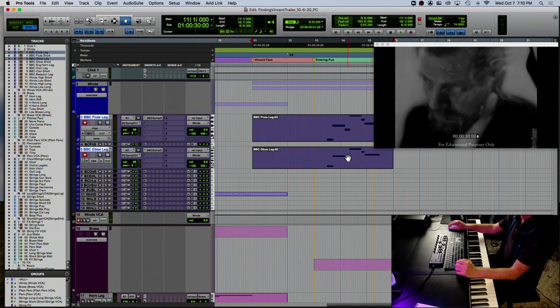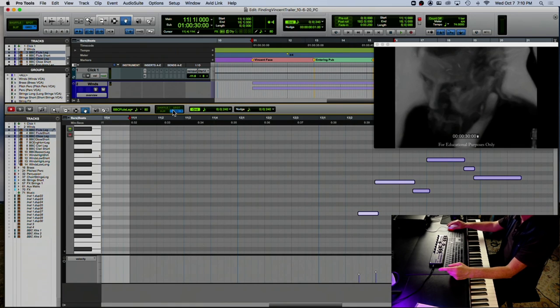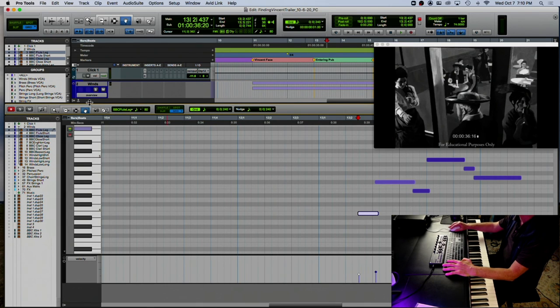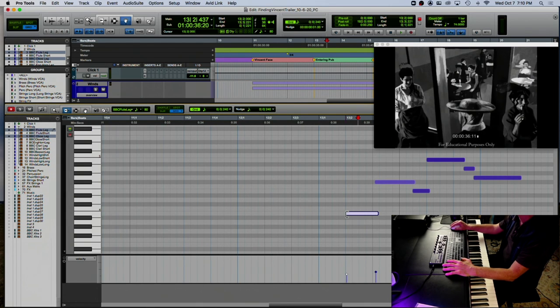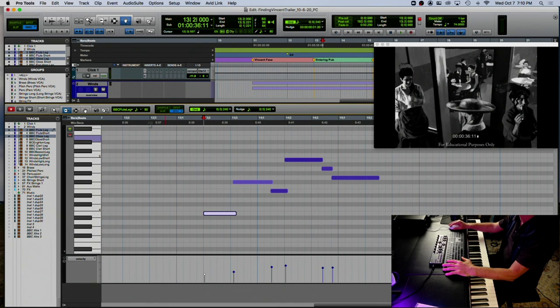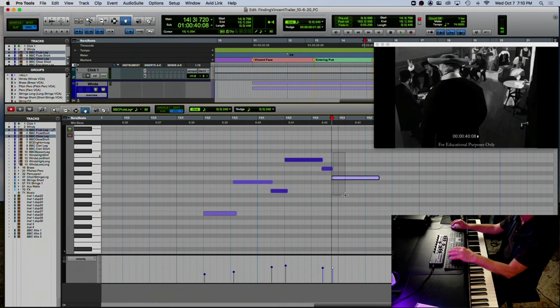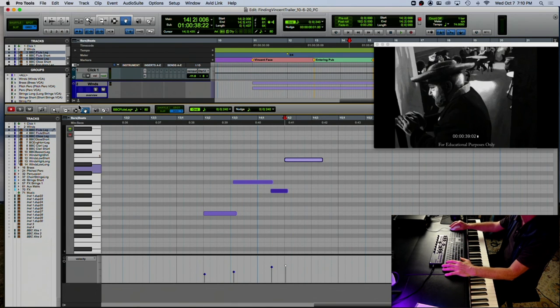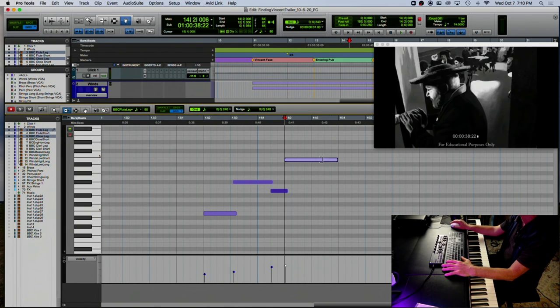Okay, so I like that, except I'm going to edit it, right? That was totally one take. So let me lasso this so I get both of those notes. I want this to start earlier, and I want to get rid of these notes because I was verbose. Then lasso this and just drag this out.